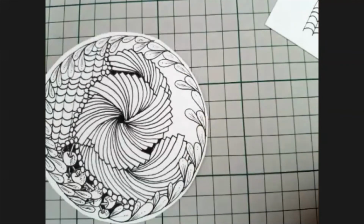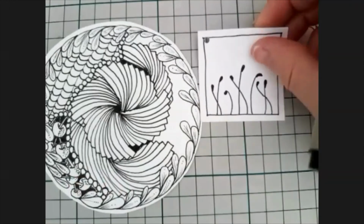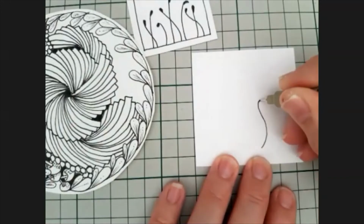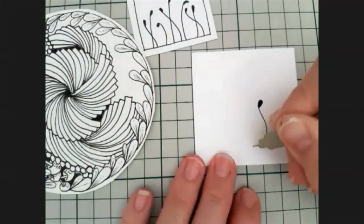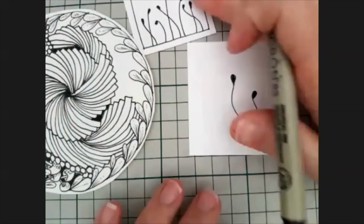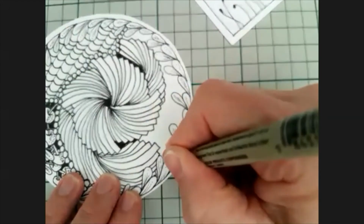So over here, I think I'm just going to have some little fescues coming out. And I know I've said before, don't be afraid of the white space. So I'm going to just have some of these little fescues. So I'll just show you. They basically are just a little wavy line, and then you come back on yourself like the eye of a needle and just colour that in. I've done that quite big. So you kind of do a little wavy line, and then you just do a little loop to come back on yourself like the eye of a needle, and then you can colour that in. Okay, and they can be all shapes and sizes. And I just think it would be nice to have some just coming out of my flux on this side. I'm just going to come out.